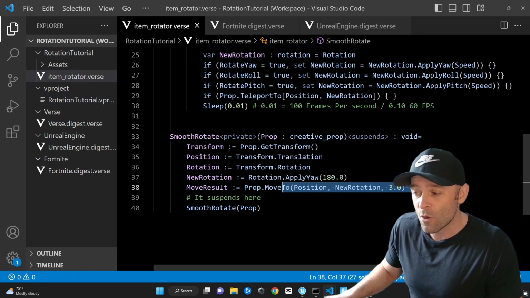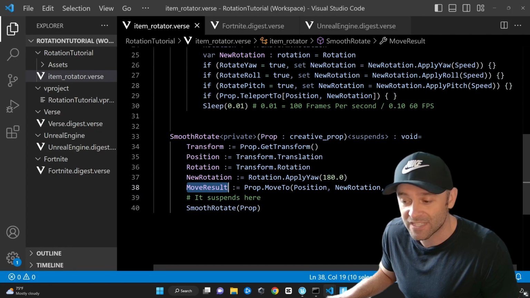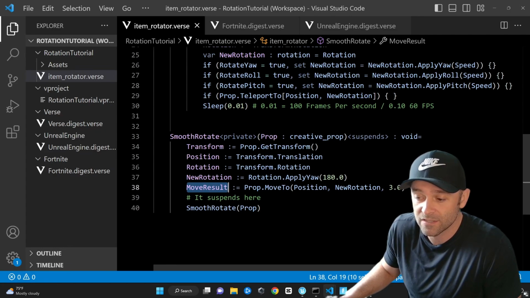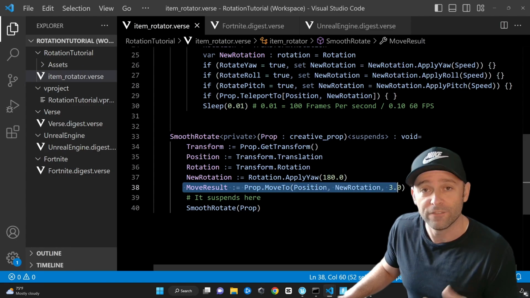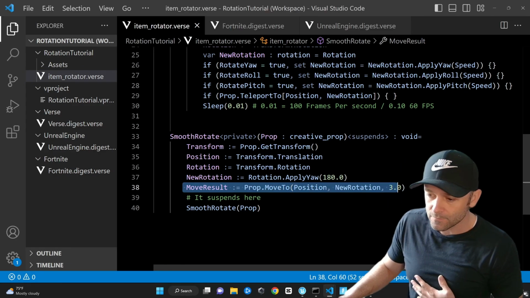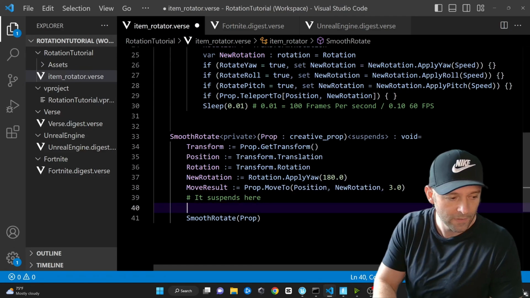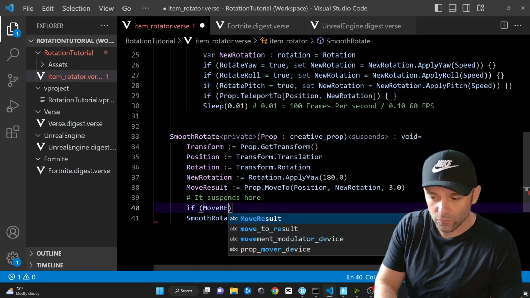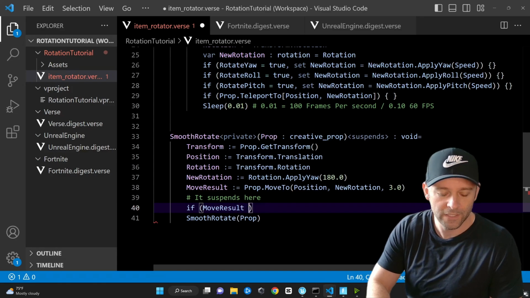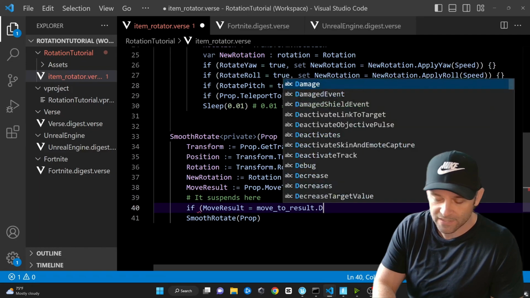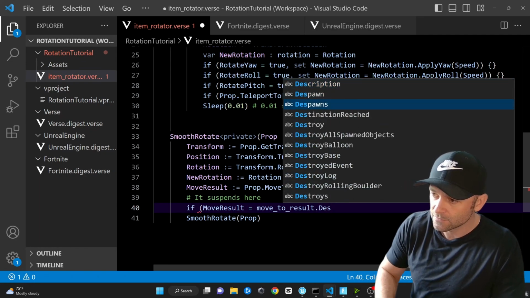Now, at this moment in time, this is going to be empty, like no move result because it hasn't moved yet. We're going to wait for a future result. All right? So here's where we do that. We're going to say if move result equals move to result dot destination reached.